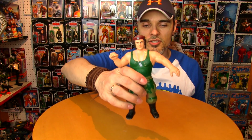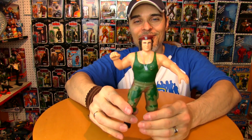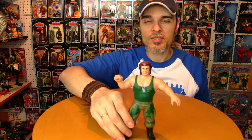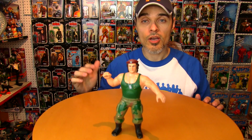Next up is an LJN WWF wrestler that I've been looking at for quite some time, but the price was never right until this past convention. It's Corporal Kirschner. So as the story goes, they were supposed to make a Sergeant Slaughter figure in the WWF LJN Superstars line, and he took off to do G.I. Joe. Right call, in my opinion, all these years later. But they needed an army guy, so they brought in a guy named Corporal Kirschner.